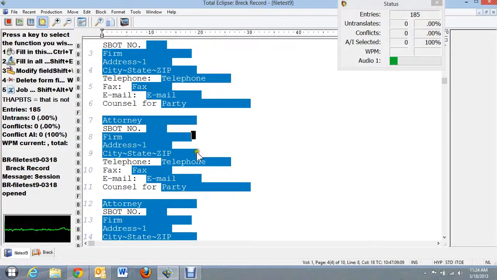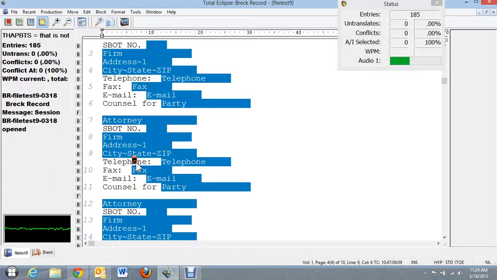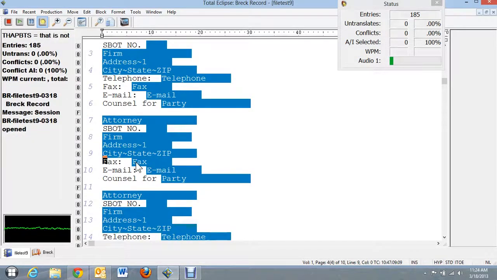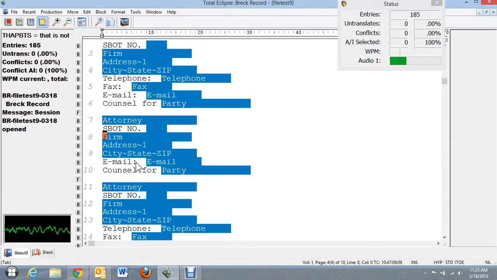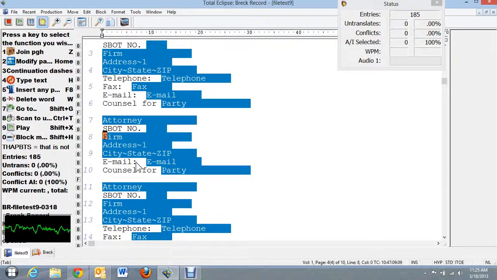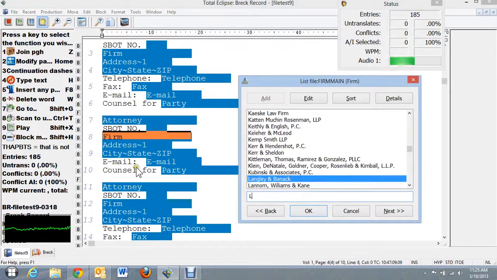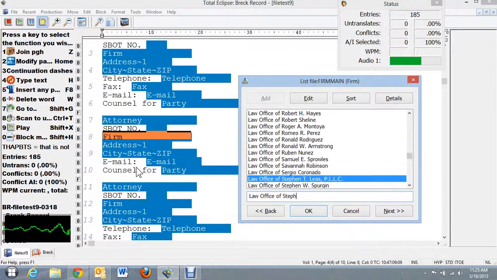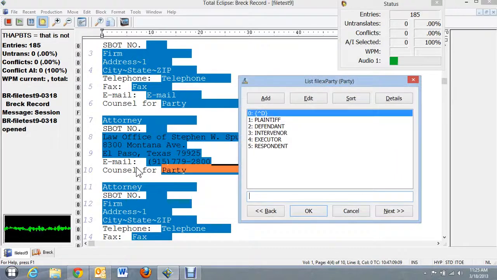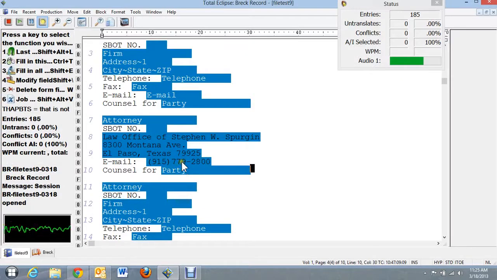Let's look real quickly. Let's say, for instance, I took out this one here, and I took out this one. So I forgot to put those in there when I was making my things. So I'm going to do a fill in the blank real quick. Law Office of Stephen W. Spurgeon. Remember, we've got everything here correctly. Now you see what it did. It kind of hung up here and didn't fill everything in correctly. The email is not a phone number, and it messed up and didn't even get the fax number. So it didn't work correctly. So again, make sure your fields have the correct information, and you should be good to go.